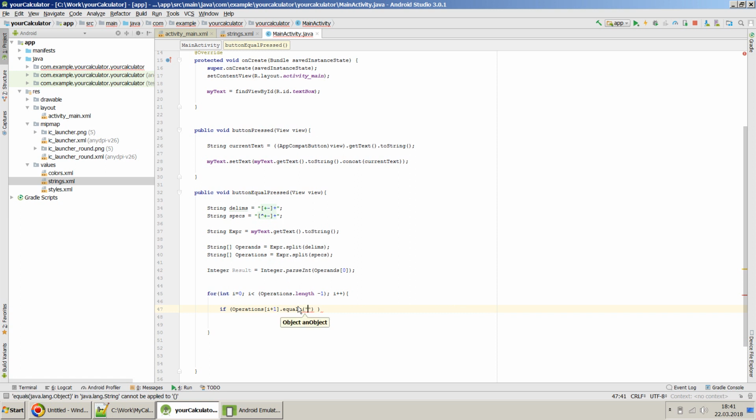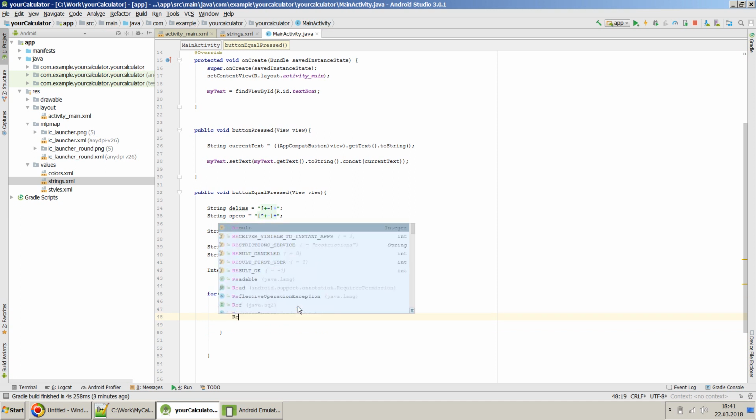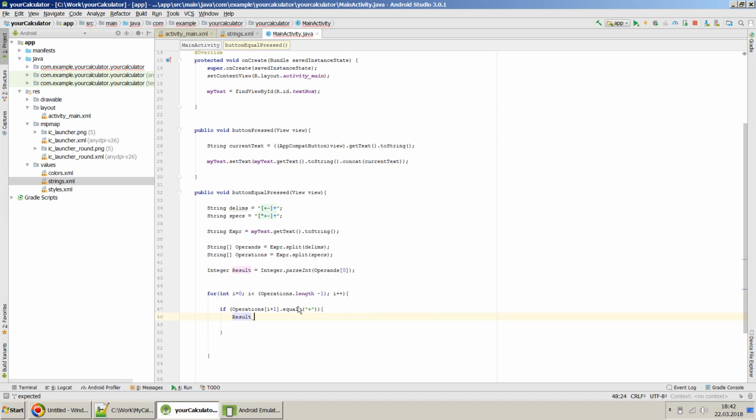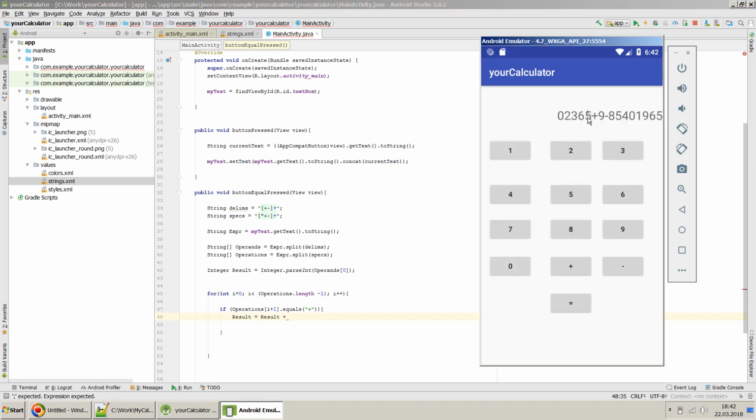Okay, so we have operations i+1, and we compare it. If it's equal to plus, then we'll do a plus operation here, something like result equal to result plus the new number which is there after the operator. I hope you are understanding. What I'm basically trying to do is, in the first place I'm fetching the first number, then after the operator I'm fetching the second number. So I have to fetch the second number, which will be in the operands. All these numbers are operands here.